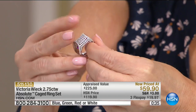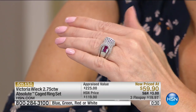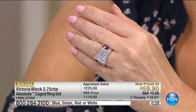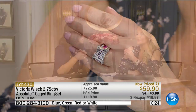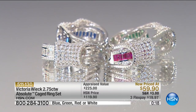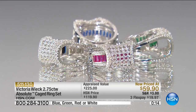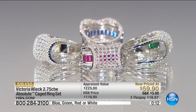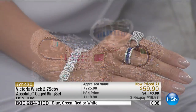I started wearing a lot of bands when my kids were born because I didn't want to scratch them. I just got to love them. This actually combines your band ring, bridge ring, and dome ring — all in one. There's a reason why dome rings, band rings, and eternity band rings have been popular since Queen Elizabeth I — women love them. And I've found a way to combine all of them into one ensemble at $59.